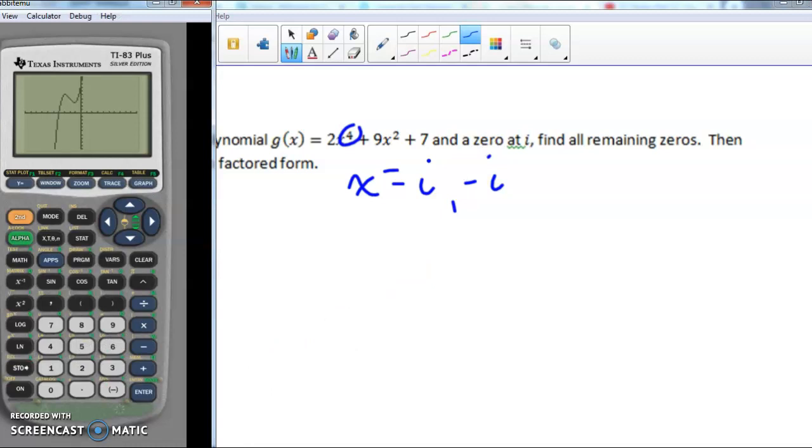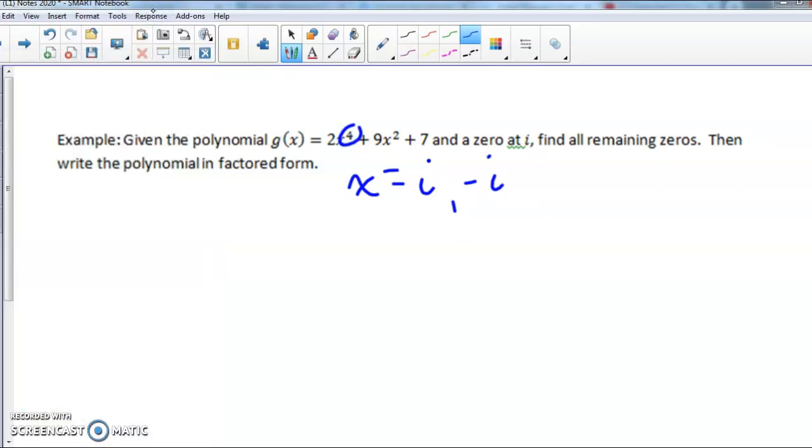My hope is that I can go to my calculator and type this in, and the other two would be 2 nice whole numbers, and I'd have it all easy and done, and I'd be good to go. Unfortunately, when I graph this, this does not cross the x-axis at all. That means that all 4 solutions are imaginary.